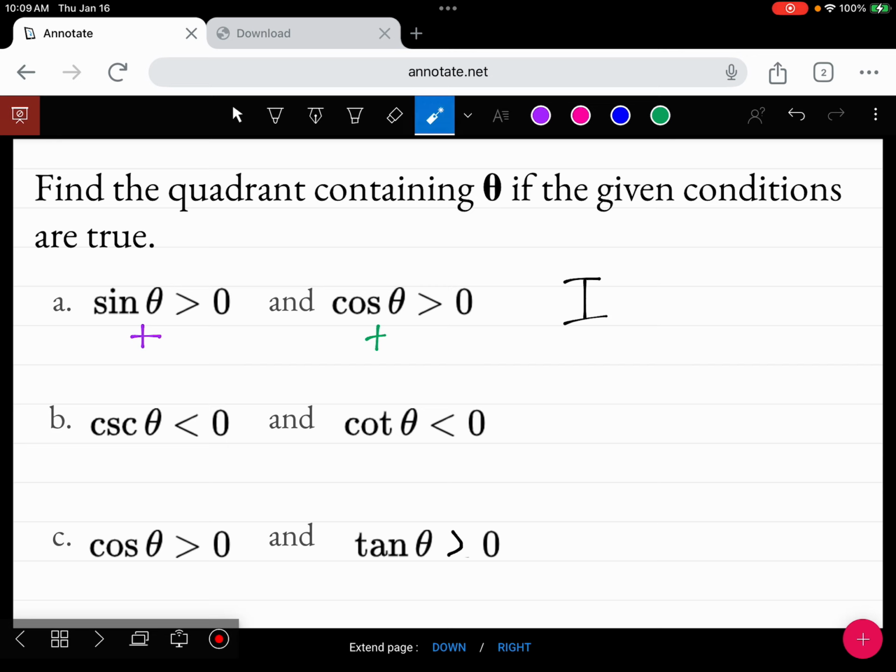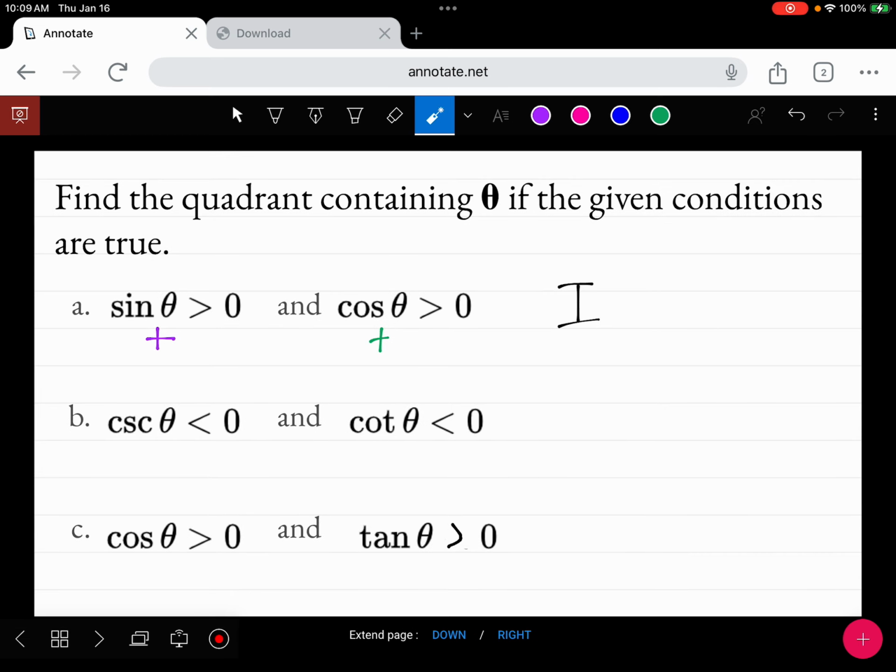Sometimes they're going to give us the ones we wish they wouldn't. Do we have to put in Roman numerals, or can we just say quadrant 1? If you put Q1, I'm okay with that. I just don't want us to wind up thinking that the angle is 1 or radians is 1. If you put it in Roman numerals, you don't have to tell me quadrant, because that's the only thing we use Roman numerals for.